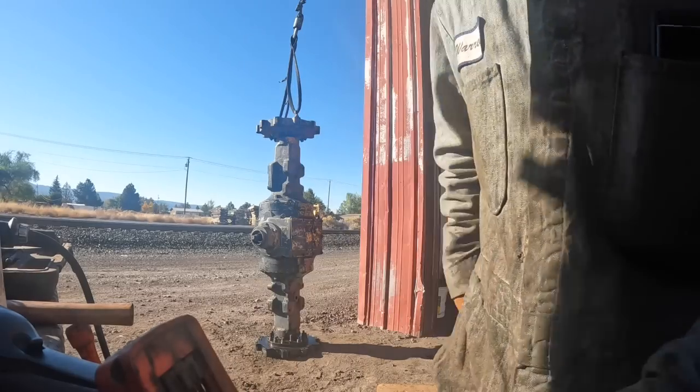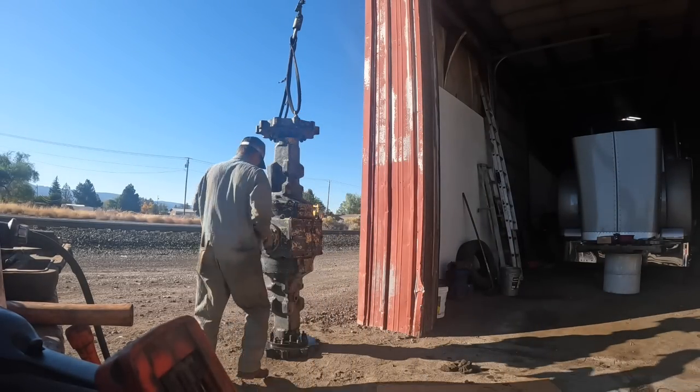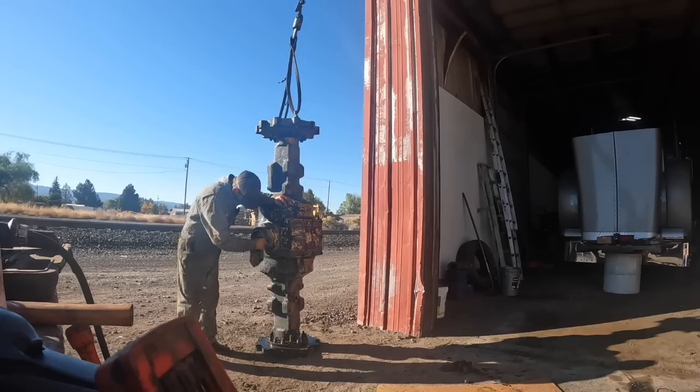Okay. Well, I guess I ought to make sure everything turns, huh? I got the yoke off. I guess I could go ahead and do that too on here. Put the pinion seal in it. Put the yoke back on it.